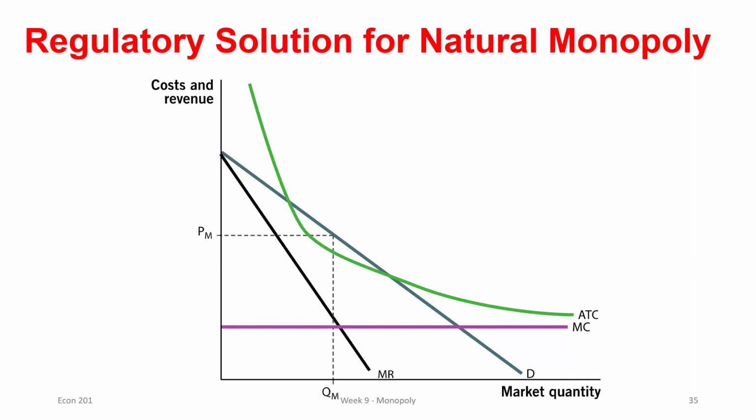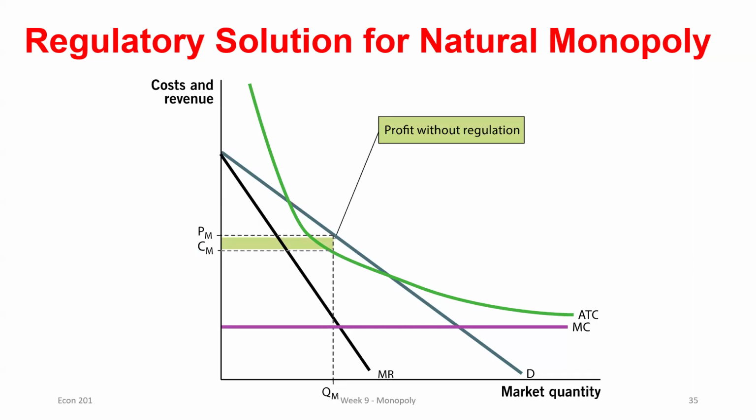So let's say I had a single price monopolist. They're going to choose the quantity where marginal revenue is equal to marginal cost. Go up the demand curve, set the price. What's true about my profits? Price is above average total costs, right? So my profits are positive. Quantity we're selling times the difference between price and average total cost here.